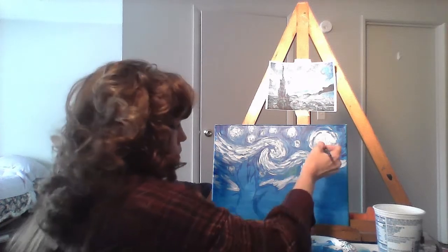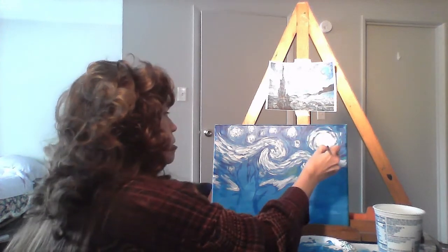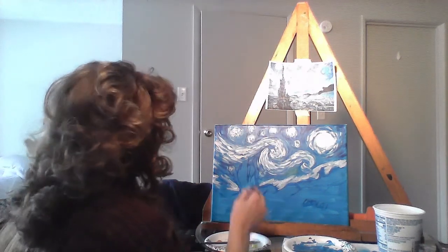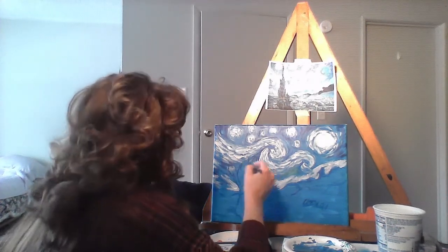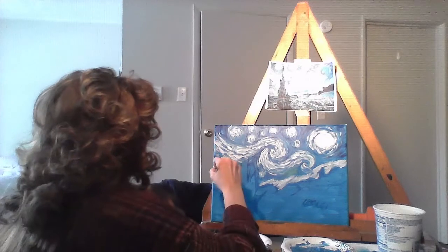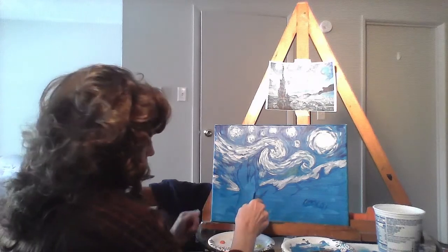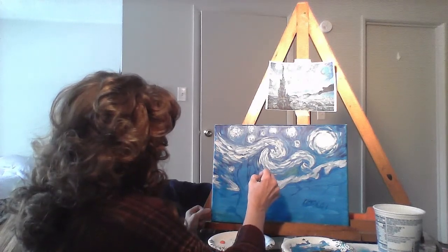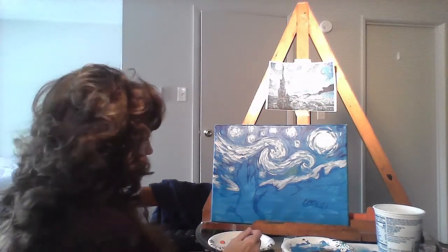This one here, I want to make sure I got it covered good. These little spots here. Right here. And another. How's that so far? I'm making a mess.